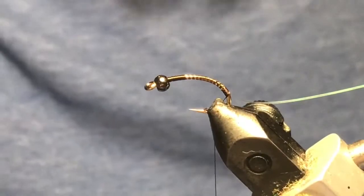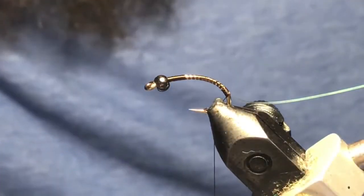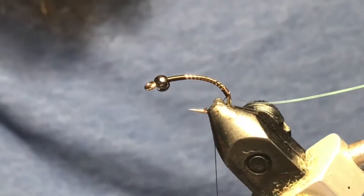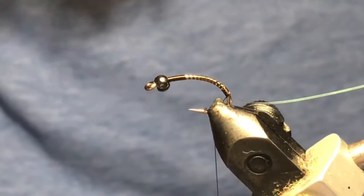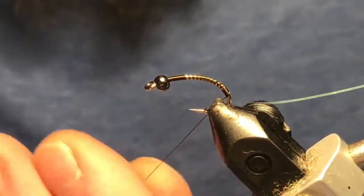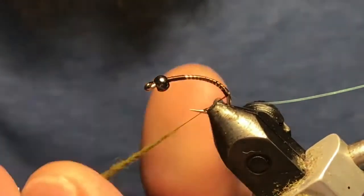Now what I've got here is some UV2 Spirit River Caddis nymph dubbing, and we're going to end up using two colors of this, but for the body, you can vary the body color on this, of course, but this particular one I tie in olive, and so I'll just use some of the olive nymph dub here and dub ourselves a body.